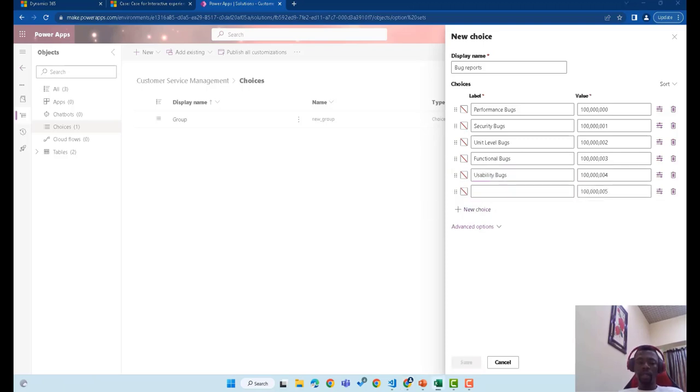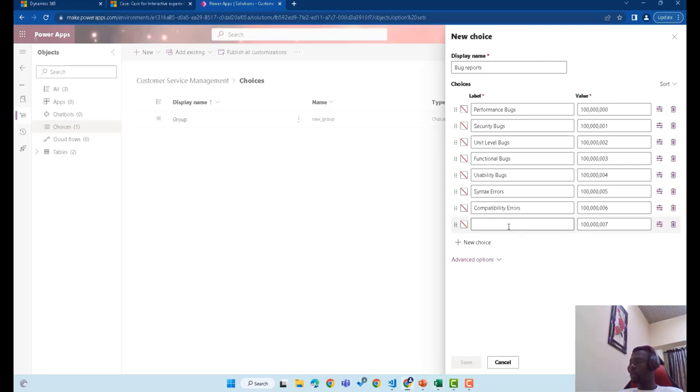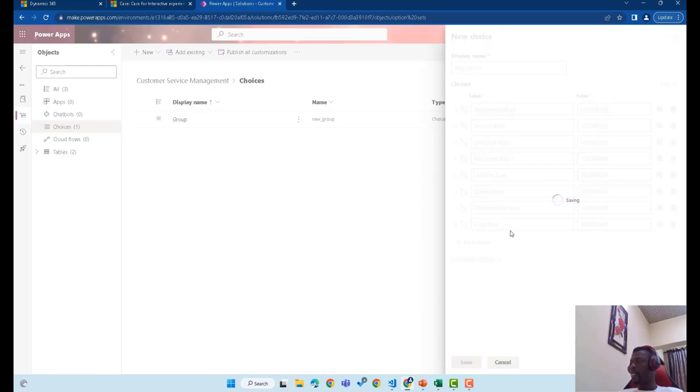Then the next is syntax error. Then the next is compatibility errors. And the next choice is logic box. When you're done, you click on save.